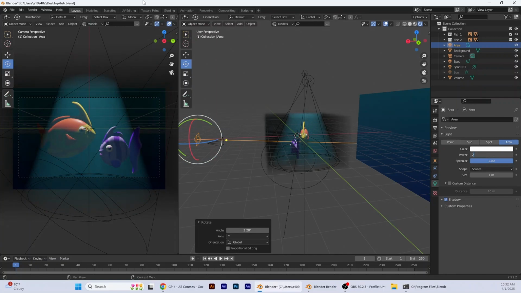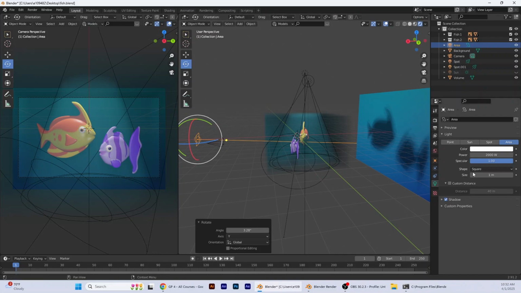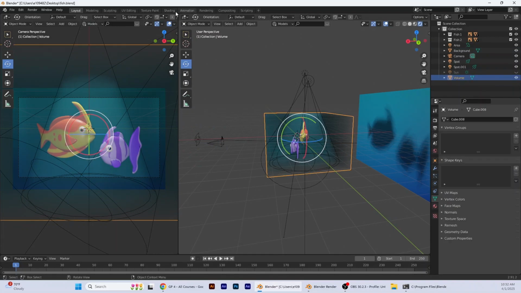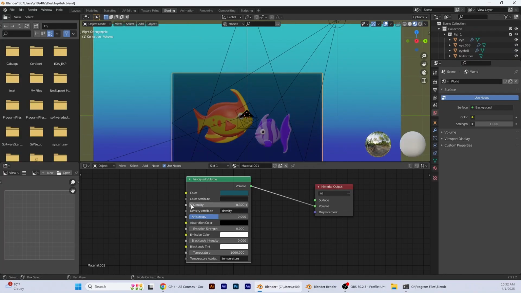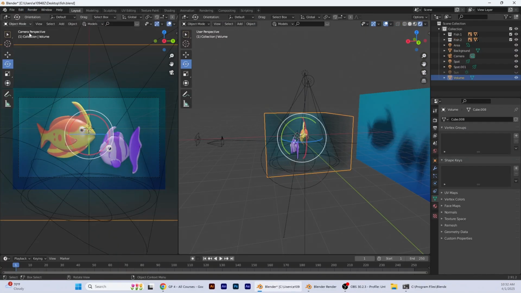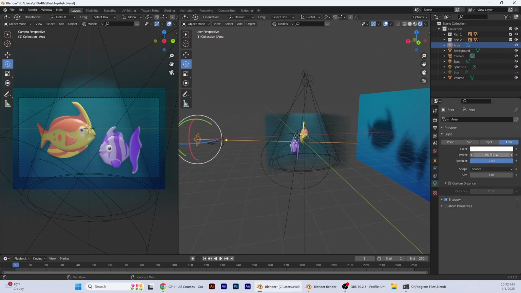And I know I'm gonna need to probably be at least 2,000. I'm going to go back to my cube, change the shading, and maybe try 0.2 now. Okay, let me click this again. Try 1500.